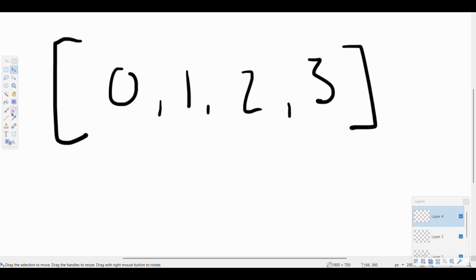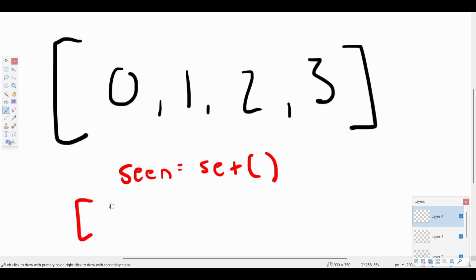But what if we created a set that basically contains all seen characters? It would just be a new set. We'll call it seen, and basically we will contain every single value that's been seen.